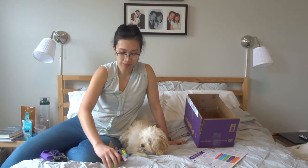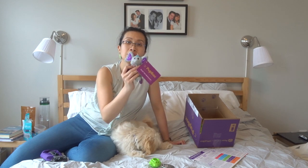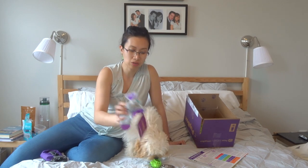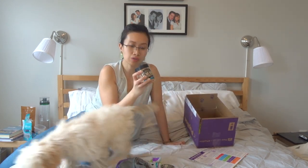So yeah, this is our little Pupbox unboxing. So you've got a little hero. I can't wait for her to use that because she's really into chewing right now. And you've got her new Ellie the elephant. I love the toys that Pupbox brings because they have a whole bunch of different textures, and she is so interested in all these toys. I love, love, love the treat pouch, and I cannot wait to use this. And then the peanut butter for Lucy.